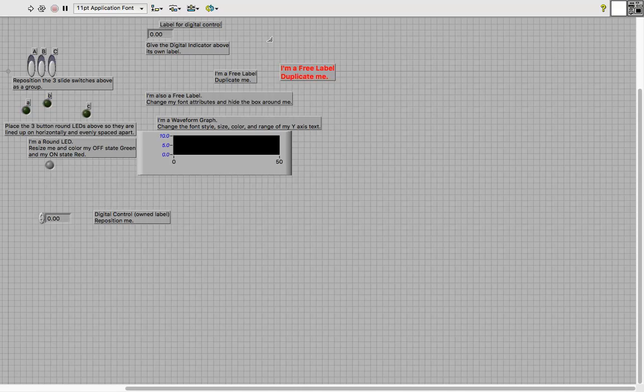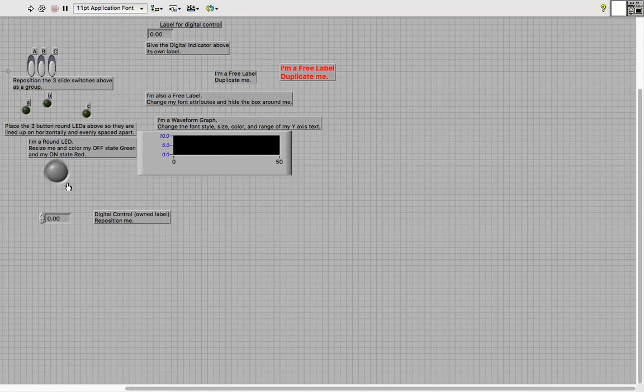Now I'm asked to resize the round LED. So I can move my mouse over to that LED, and when the mouse is positioned such that its shape changes into a right angle, I can change its size by clicking and dragging.